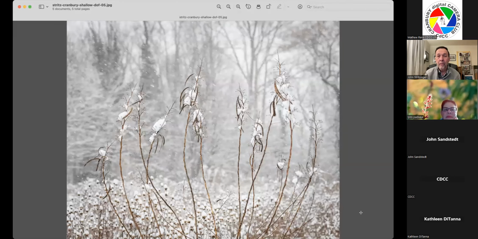And during the snowstorm, I went out in the snow a few days ago when it was snowing, and I just walked around in my neighborhood over to our local park, and there were these lovely seed pods, and I tried to capture them against the snow. And that was lovely. So that's a few from me. I'm going to stop my share. Thank you. Excellent. Thank you.